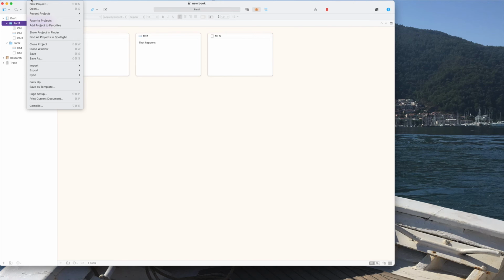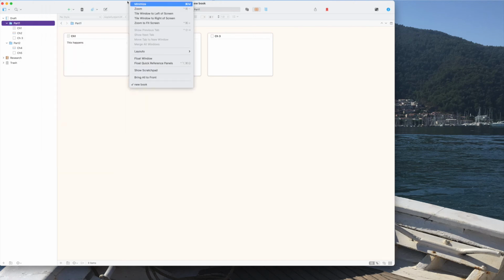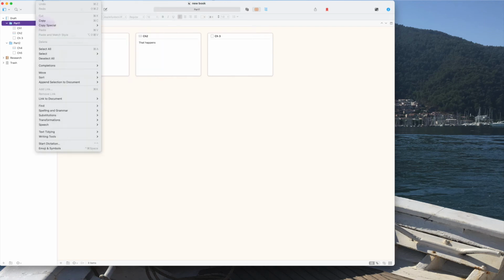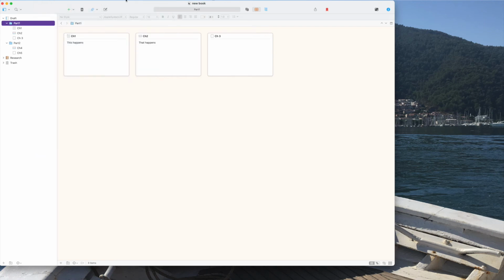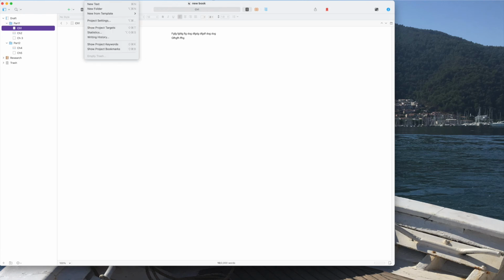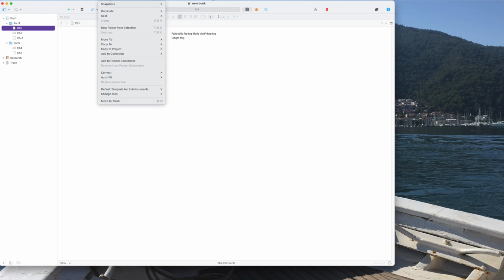The edit, insert and format tabs, they're very similar to what you'll find in Word documents, and they're for customising your actual text files really, and they're just the same as a Word document. The project and documents tabs here, they're really your options for organising your structure.